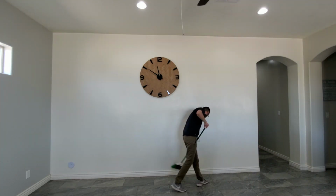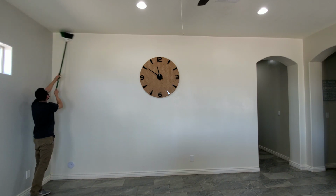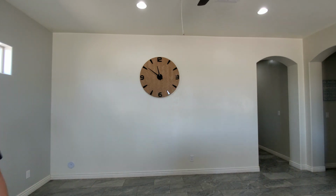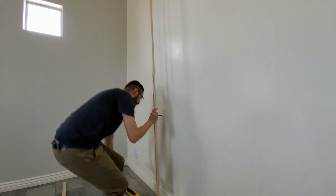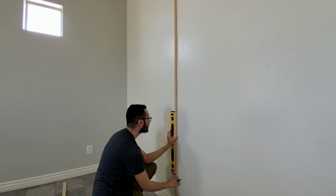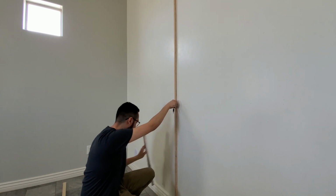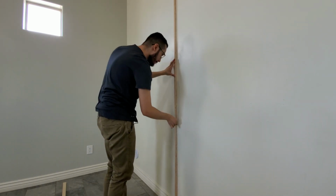To get things started, I decided to wipe down the walls to get any dust or spiderwebs that might be on the surface. A broom was very helpful to help me reach the top of these 10-foot tall walls. Once I gave my walls a good once over, I started to find and mark my studs on the wall. This would make nailing the trim to the studs much easier in that process. I used a long piece of plywood to mark a straight line on the wall following the stud, making sure it was vertical by using a level. This step is not necessary at all, and you will see me use the stud finder a lot more in this video.